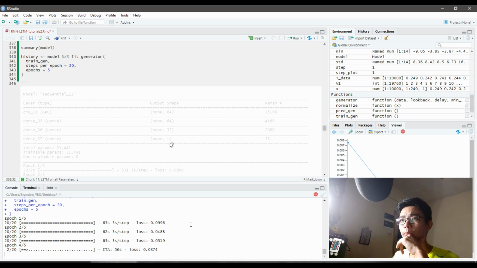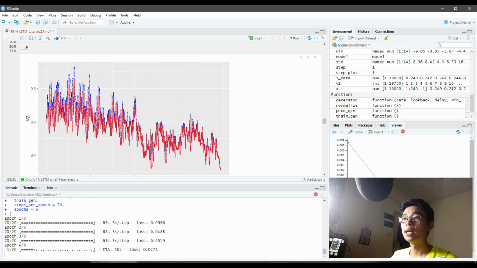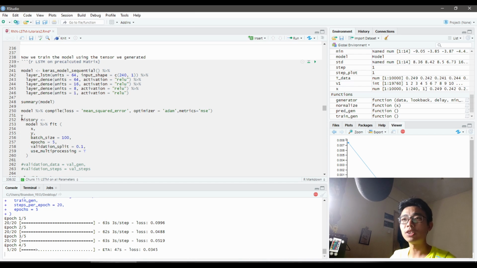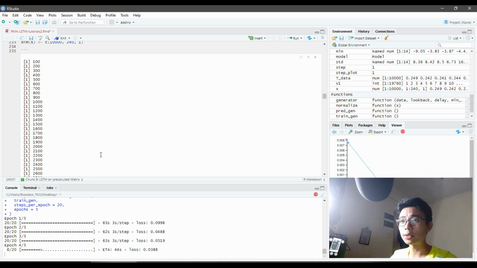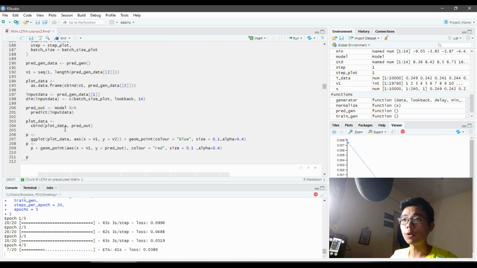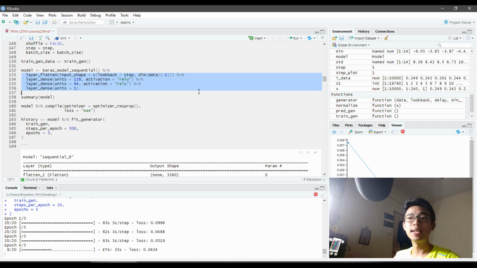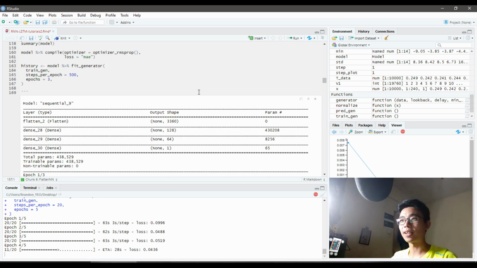This is going to take a while because GRU and LSTM themselves are kind of hard on the computing to calculate compared to the feedforward network that we did just over here. So if you only use a flatten layer here, where we do not have any LSTM layer or GRU layer, it is much more computationally efficient because the number of things that it has to calculate is small.